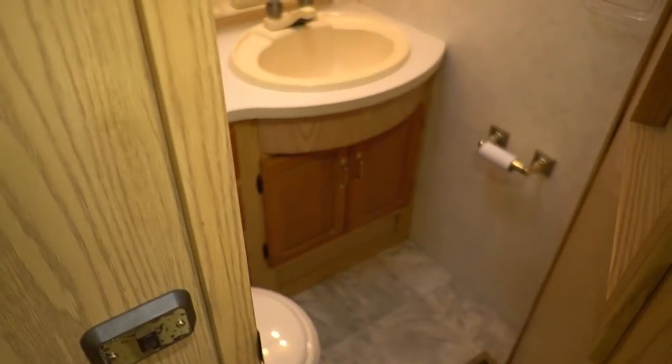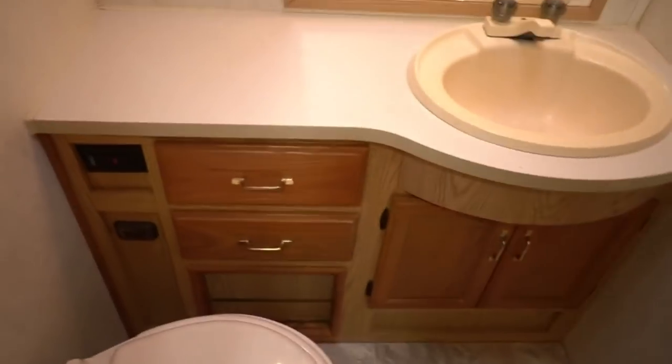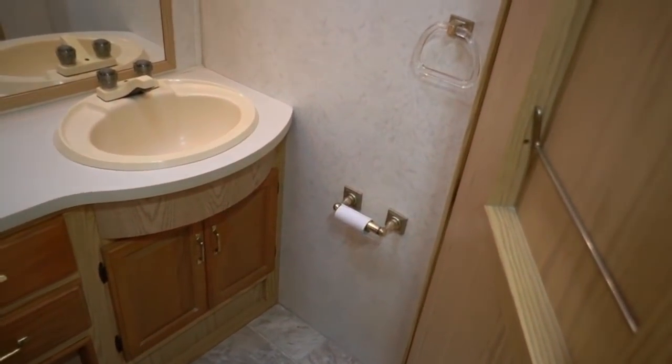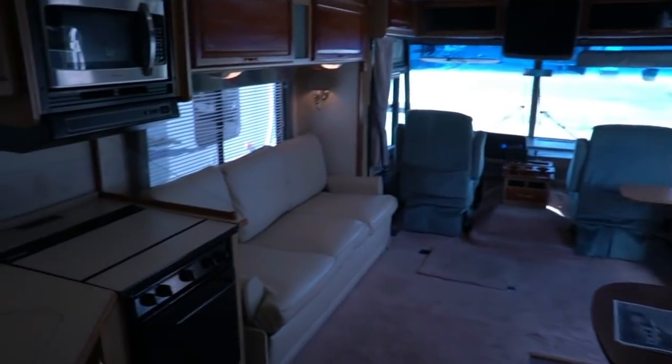It's an older motorhome. I still have some limited financing available with approved credit and down payment. Very limited financing. Probably not going to be very long term, but if you're interested in that, give us a call. We'll give you some information about that and tell you how to apply. 706-965-7929.